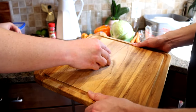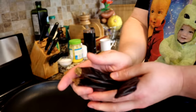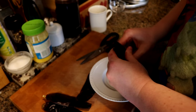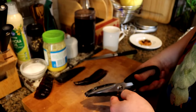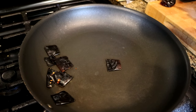Kevin is on garlic duty. We need two minced cloves and four thinly sliced cloves. Meanwhile, I'm going to work on our chili sauce. I've got a big skillet and these are guajillo chilis — I've got four of them. I'm going to snip them up, clean them up, remove the seeds, cut them into about one-inch pieces, and toast them in the skillet on medium-low heat for a few minutes to open up the flavor.